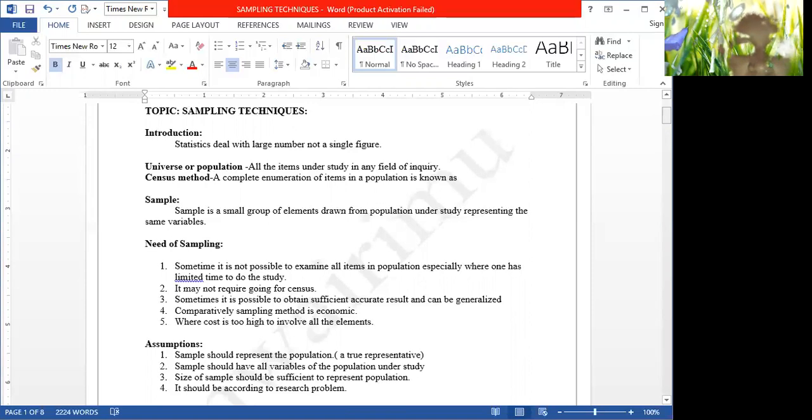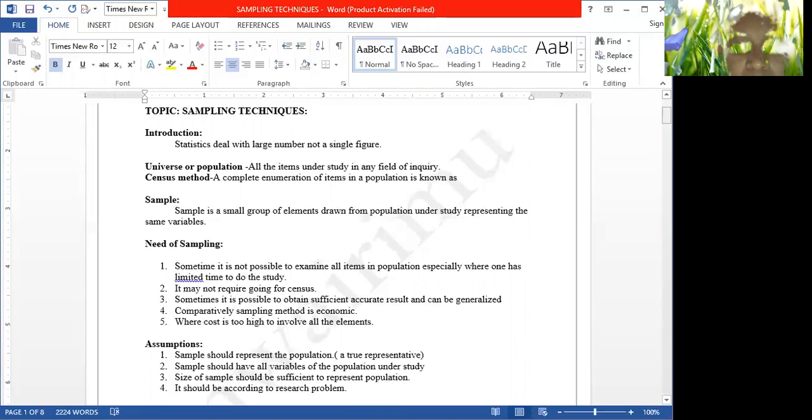When we base our collection of data upon the whole population in a given area, then we say that method of collecting data is known as a complete enumeration. In a simple way, you call it census. Sometimes it becomes tedious. Let's say you want to investigate and you query every other element in a given population, you'd prefer to deal with a small group. That small group is the one we call a sample. So a sample is usually drawn from the population. It is a representative of the population that is being studied.